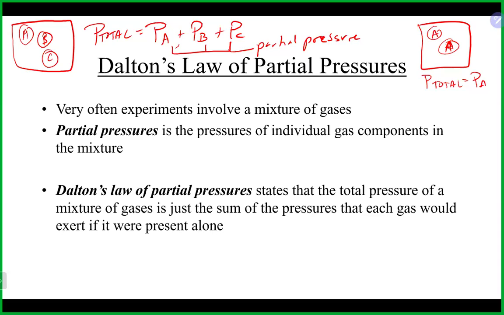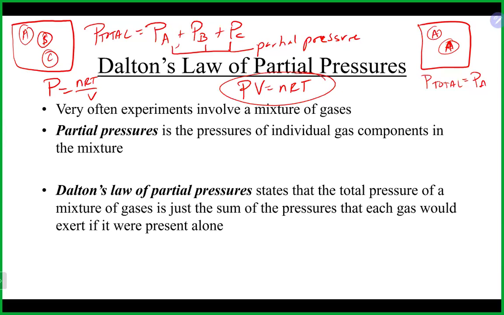The total pressure, like we did today in the experiment, would be the barometer reading. In a book type problem, you may have to calculate the total pressure or it may be given to you. So, how do we do this? Probably the most common way to calculate a partial pressure is just to use the ideal gas law. By solving for P, which would be nRT over V, you can figure out the partial pressure of each gas in a mixture.